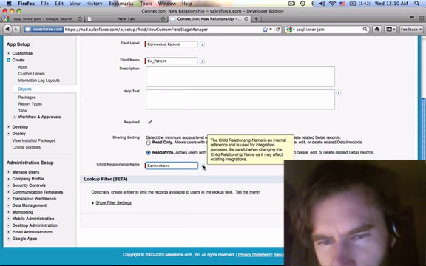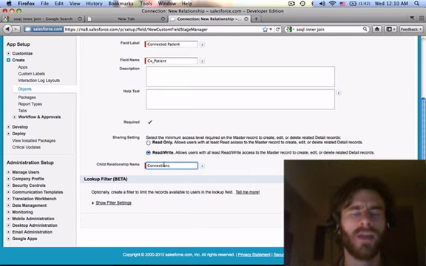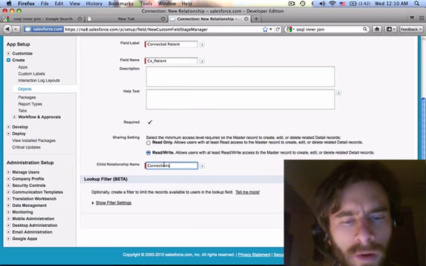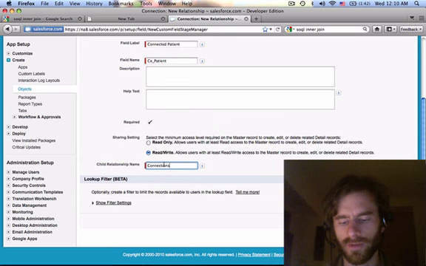Child relationship name is an internal reference and is used for integration purposes. Let's say for instance we're going to make a reference to all the connections of a patient. This is the name of that. So right now, we'll just leave that to be called connections. We can always change this later.